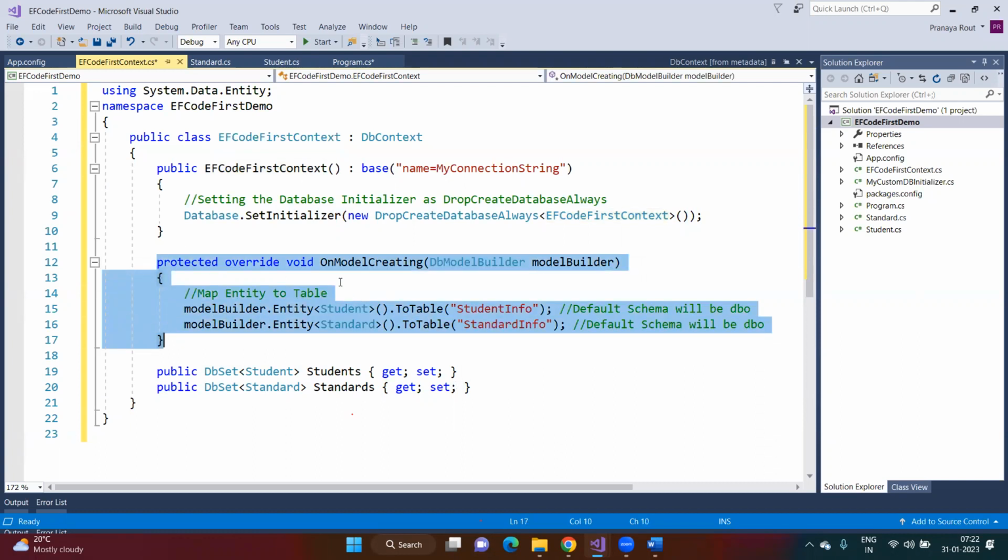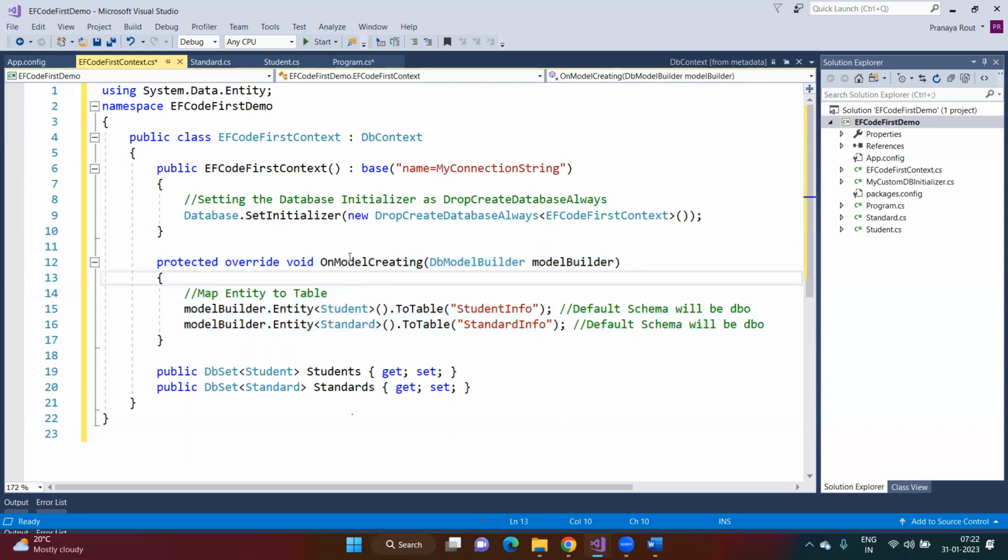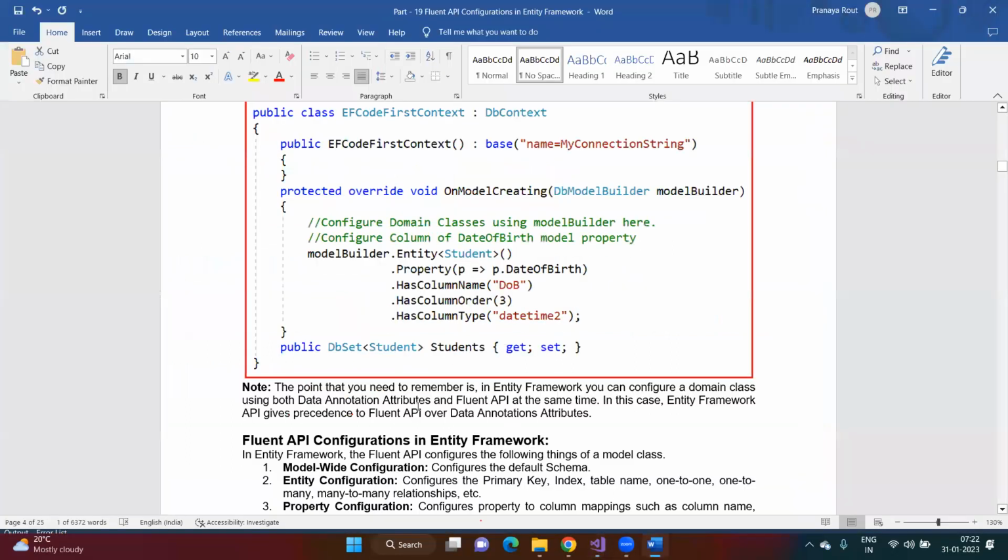Once this method is executed, then only it is going to generate or update the database schema in the database. So before generating the schema, the OnModelCreating method is going to be executed.